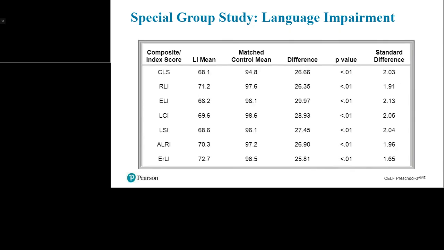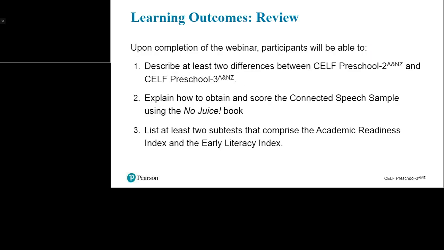Okay, folks, I told you there was lots of information, but any questions about any of that, you know where to find me and we can have a chat offline. Very briefly, I was hoping there would be time where we could chat with each other and you could tell me these answers. But looking at being able to list at least 2 differences between the P2 and the P3, the main difference is we now have 2 new subtests, the connected speech sample and the Pragmatics activity checklist. So I'll just tell you the answers.